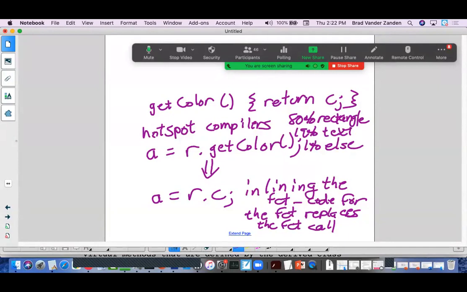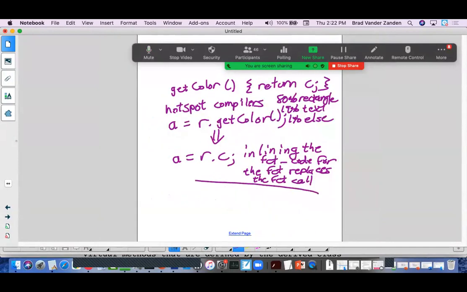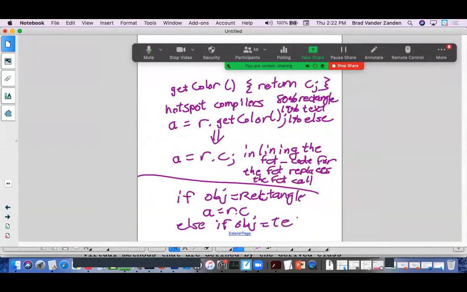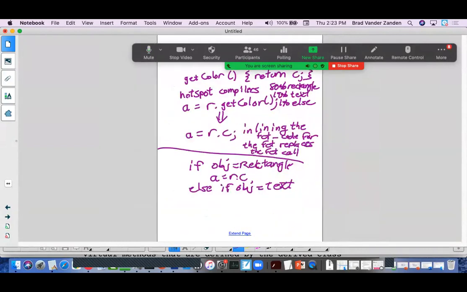And so a hotspot compiler will basically start saying, if obj equals rectangle, then A equals R.C, else if obj equals text, then A equals text's get color function.